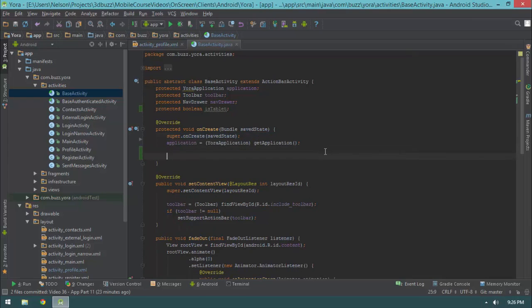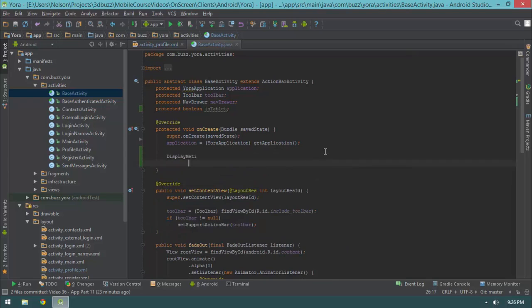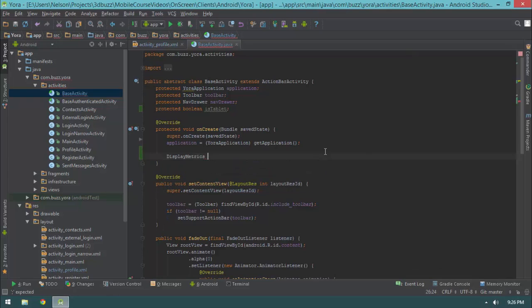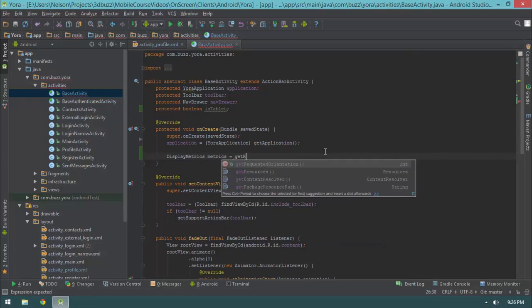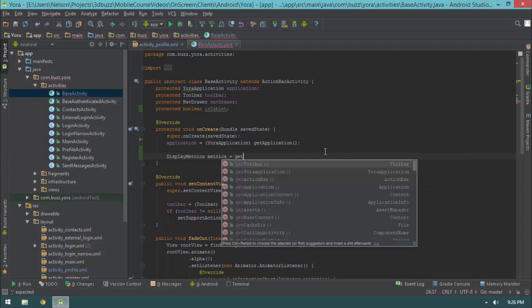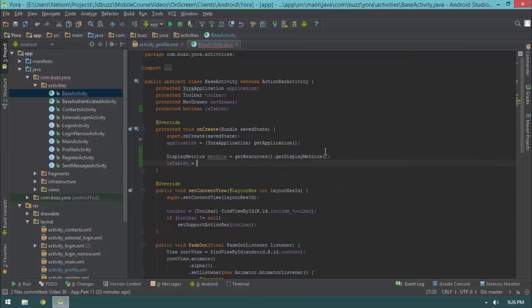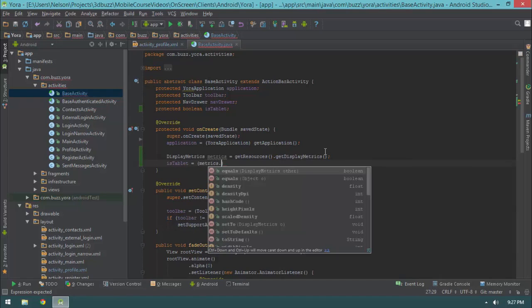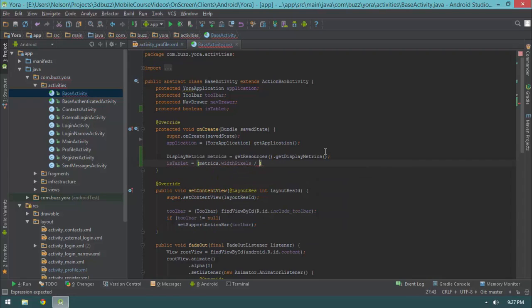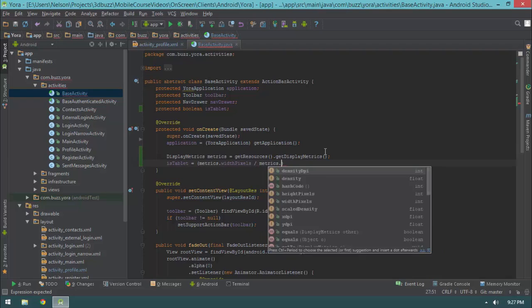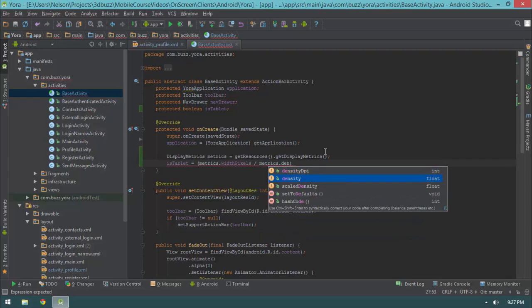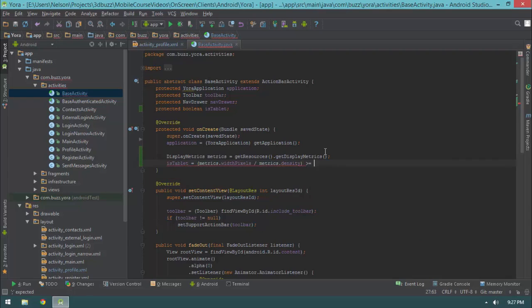What I need to do is get the display metrics for the screen. So I'm going to say DisplayMetrics metrics equals getResources().getDisplayMetrics(). This gets me information about my display, my screen size, my screen density, and all that fun stuff. Then I'm going to say isTablet equals metrics.widthPixels divided by metrics.density, not densityDpi, is greater or equal to 600.